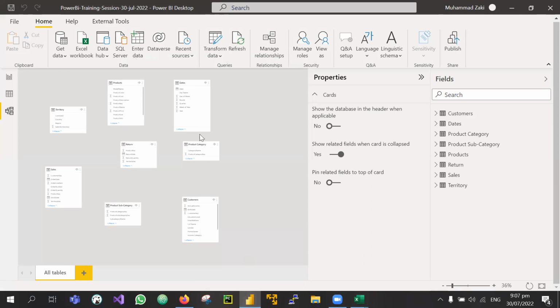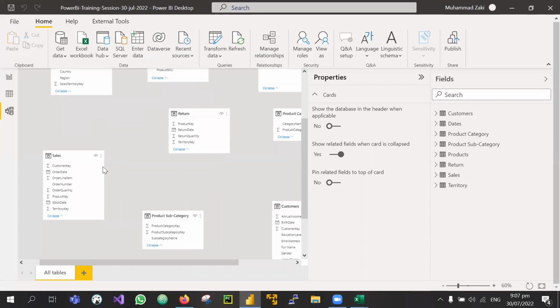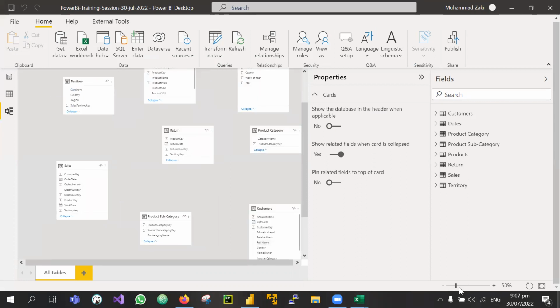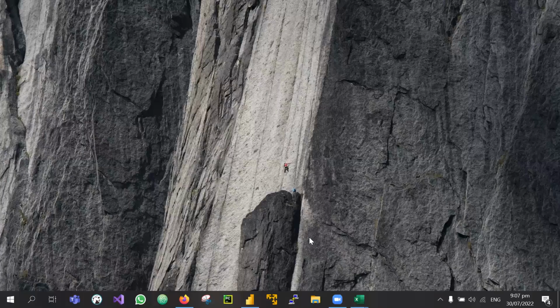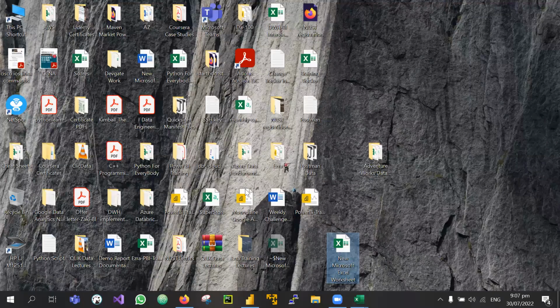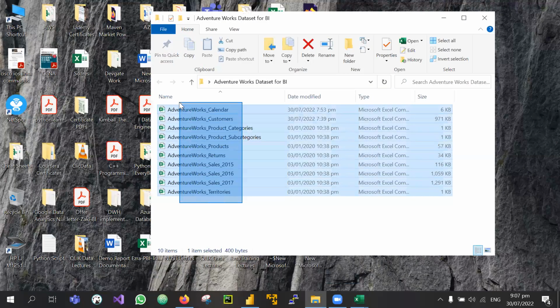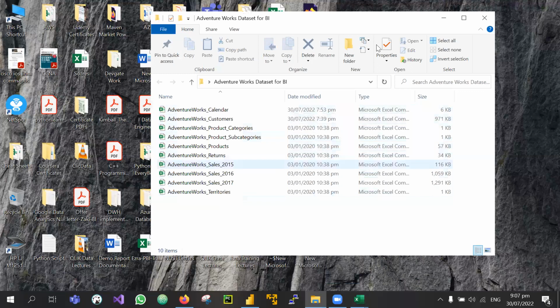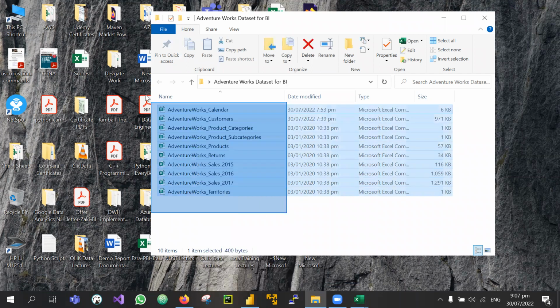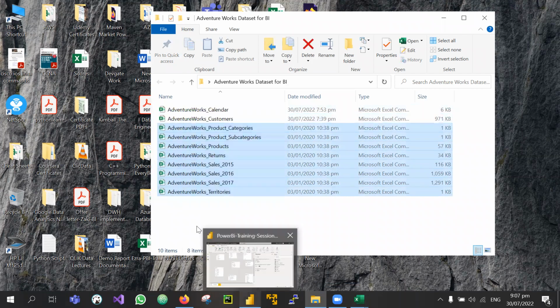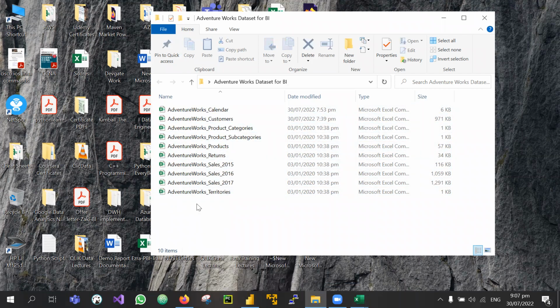Okay. So, just to recap, what we did today was we imported a new dataset, which is the AdventureWorks dataset. We applied transformations. We prepared the data for our reporting, and we made some data type changes.